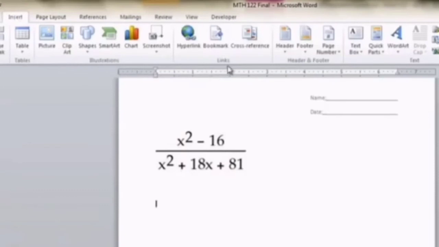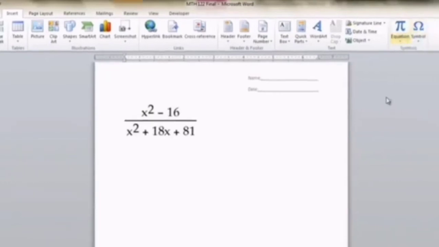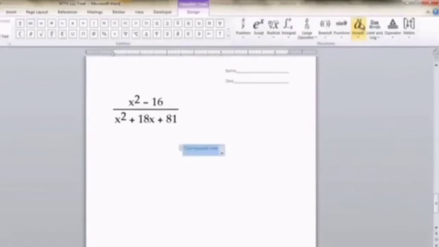On it, I will see different things. You see the tables, illustration, and all the others. Then on the far left hand side, I will see equations and symbols. I will click on the equation, and it gives me a tab, and the equation editor comes up. And when I click on it, it gives me all kinds of beautiful symbols, like all the ones that you are seeing right here on the screen. You see the integral symbol.